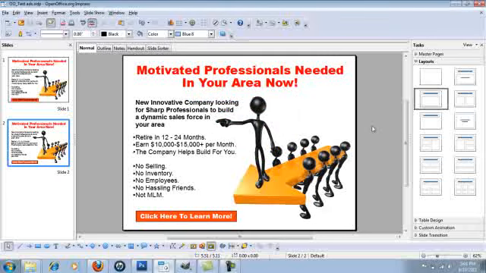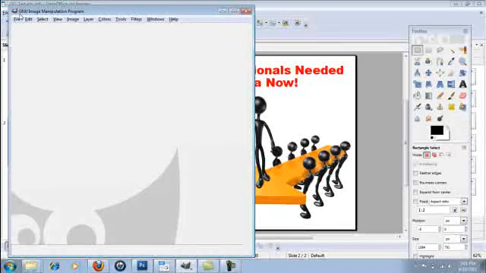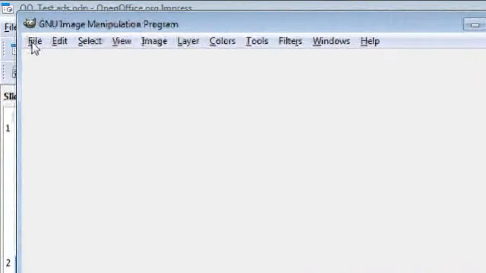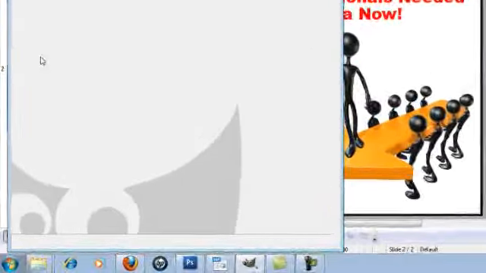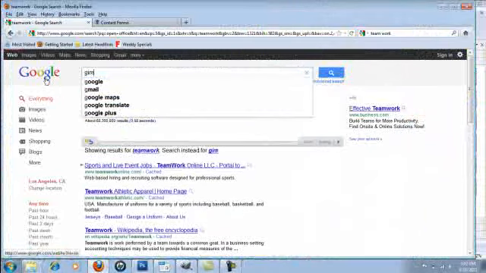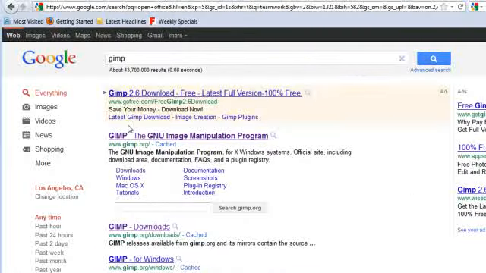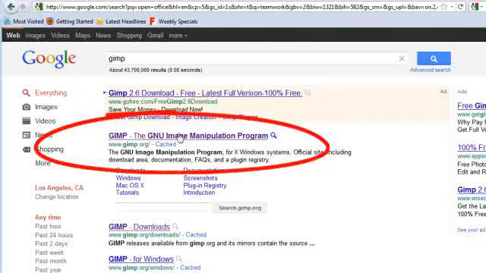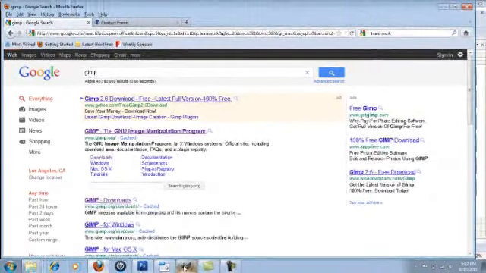Now, there's another program that I want you to go look into, and it's called GIMP. Okay, this is a very, very cool program. Again, it's free, and just look up GIMP. I think it's GIMP.org. Let me see. Let's go to GIMP. Yeah, GIMP.org. It's right here. This is another free, Photoshop-type imaging program. It's very, very cool, and it keeps you from having to spend a couple hundred dollars on Photoshop, or whatever Photoshop costs these days.